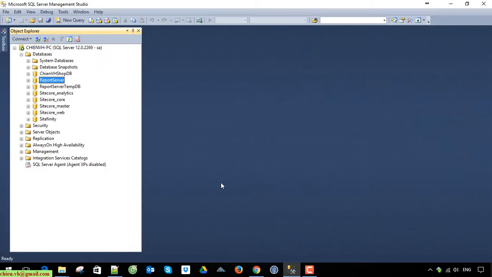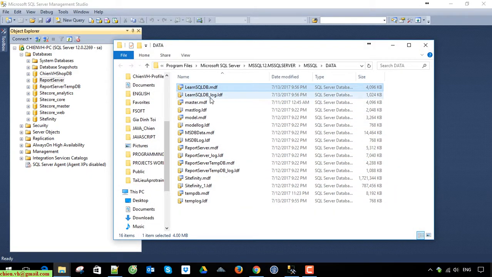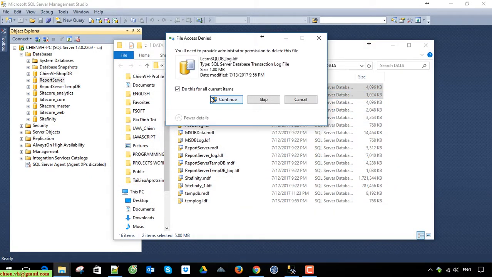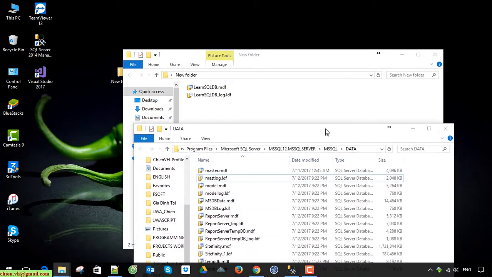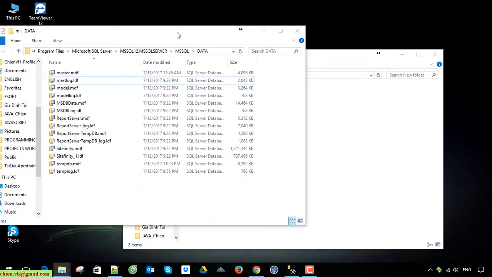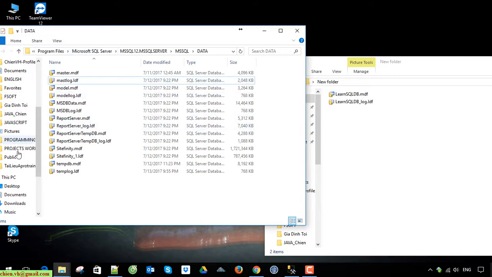Now, if I try to delete the data file here, yes. And after that, when you deliver it to the friend, for example, this one is a folder on the friend's PC, and they don't have the database.